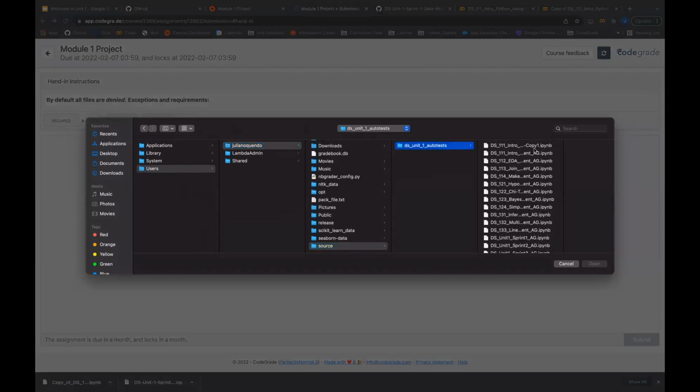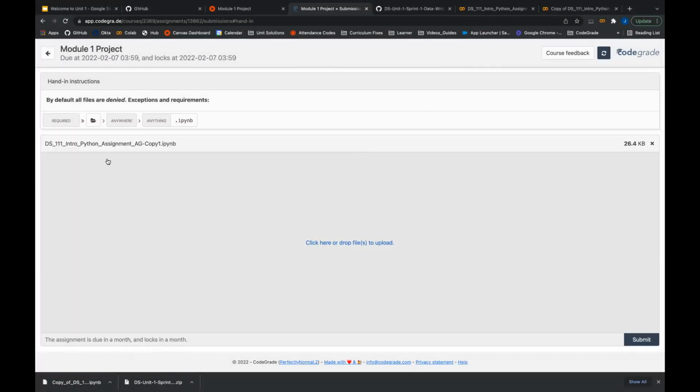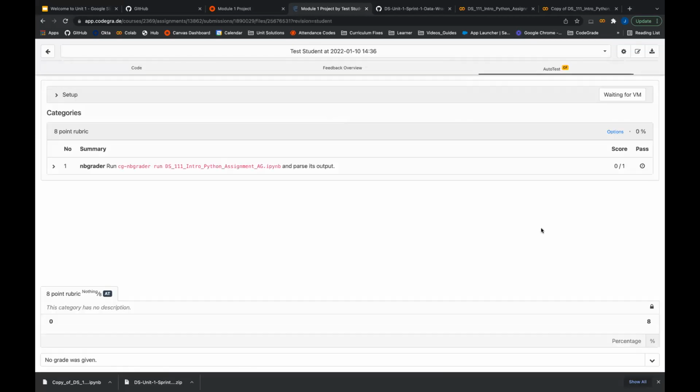You see that this opens up a file. It really doesn't matter what you name it. We've got a program, so whatever file you name it, it's still going to be attached to you as a student. It's going to pop up the file that you've chosen to submit, and then you're going to submit.